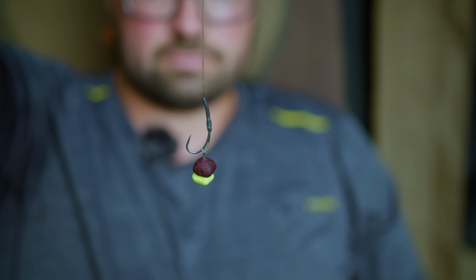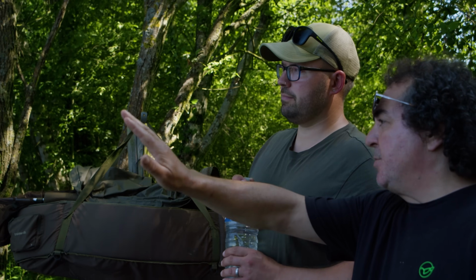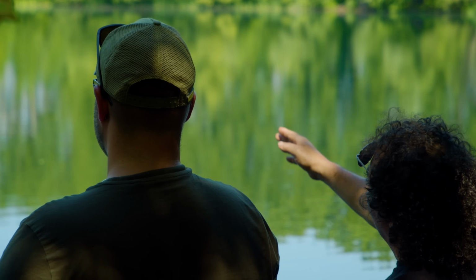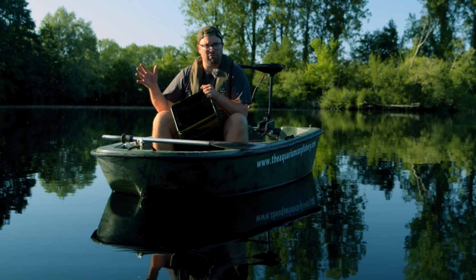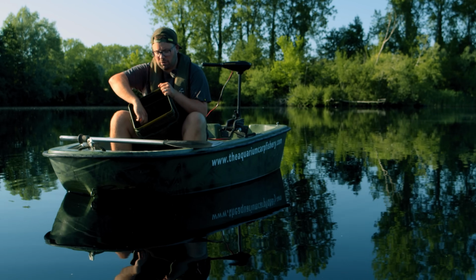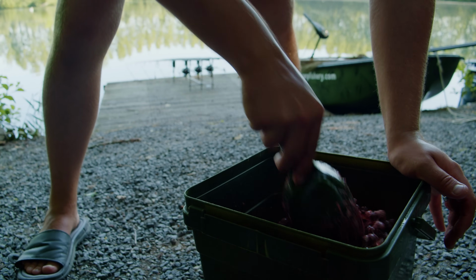This particular spot, however, is directly in front of us, swimming at 23 wraps. Listening to Max's advice, slightly off to the right-hand side, in between the gap in the trees, there is a lovely little gravel seam. If I go just to the right, it's silty. In the middle, it's lovely and rock hard. So just to start tonight, I'm going to give them maybe 2.5 kilos of whole link, 10 mil link and link chops.